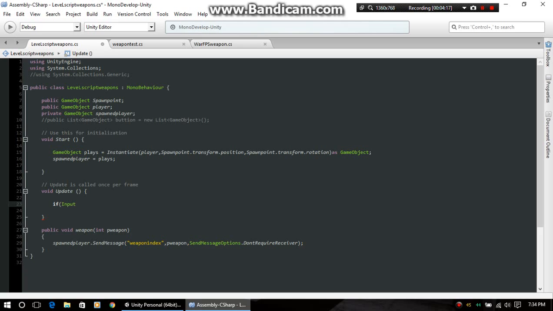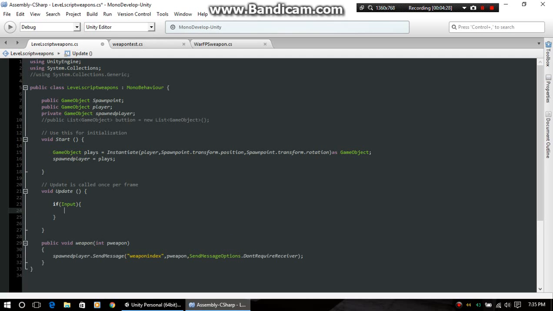You just basically put the input, and there would be your inputs, and then whatever button goes right here, whatever you decide, GetButtonDown 1, 2, 3, or whatever.